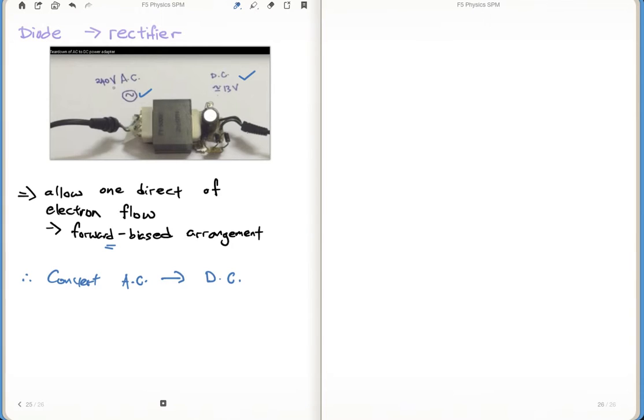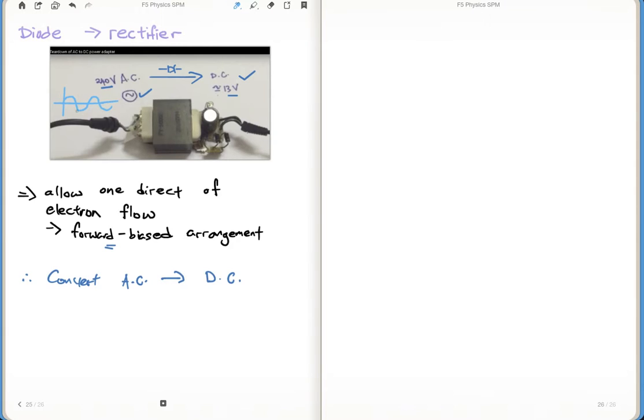So the function of the transformer is, of course, to step down 240 to 13. To get AC to DC, this is where you need the diode. Now, there are actually 2 different models you can use. Perhaps let's talk about how it works. If your source here is alternating current, after you have stepped it down from 240 to 13, it is still alternating current. So the graph would still be a sinusoidal graph.